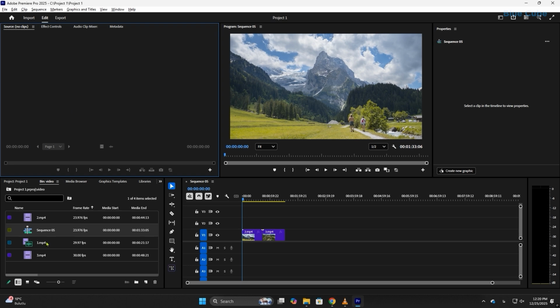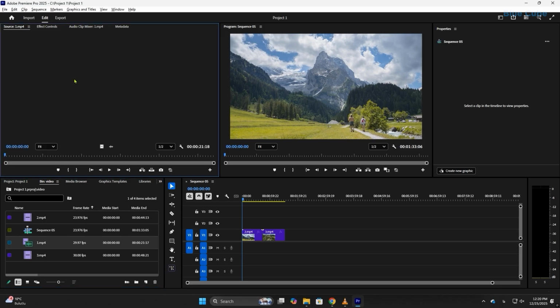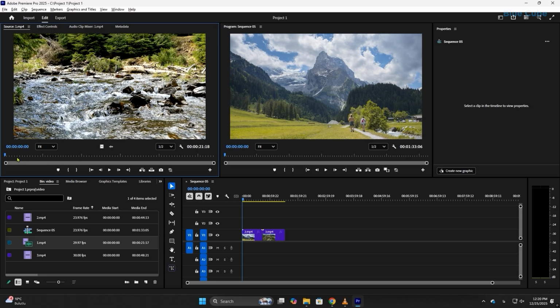I'm going to select one of my videos. As you can see, this video has audio because it has the audio icon. But for example, video 2 is clearly silent and doesn't have an audio icon. So I'll select this video, hold down the left mouse button, and drag it into the Source Monitor panel. Now we can watch this video in the Source Monitor. One important point here is that most of the buttons in the Source Monitor are similar to those in the Program Monitor, and since I'm going to teach the Program Monitor in detail later, for now I'll only explain the most important parts of the Source Monitor.